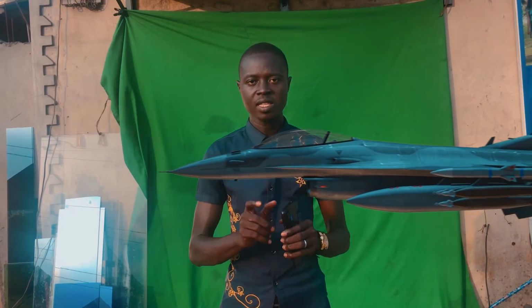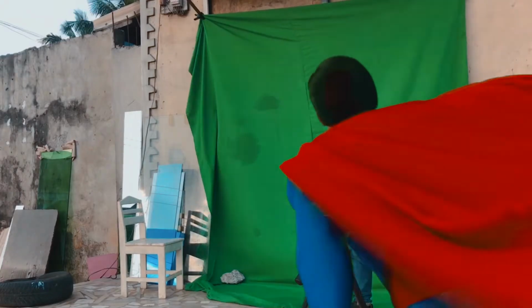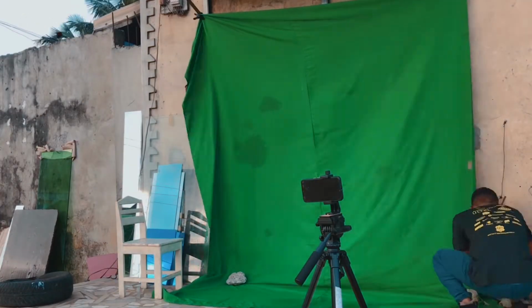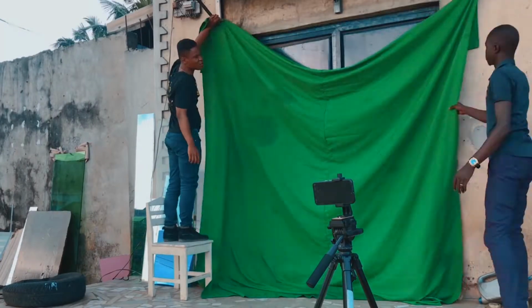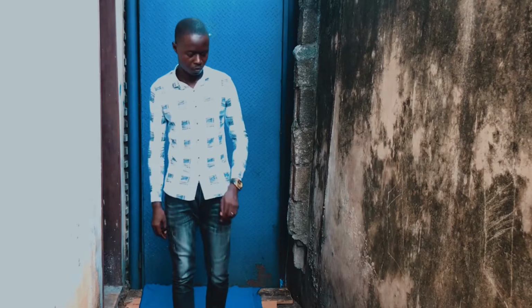If you have ever seen any superhero movie before, then you have seen the outcome of a green screen video. Today, I'm going to be explaining to you in details everything you need to know to shoot a perfect green screen video on a budget, both indoors and outdoors. When I say on a budget, what I mean is that if the only equipment you have is your phone camera or any other camera that you have and a piece of material or a plain wall that is painted with either green or blue.